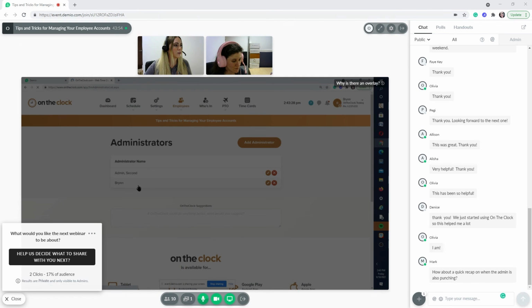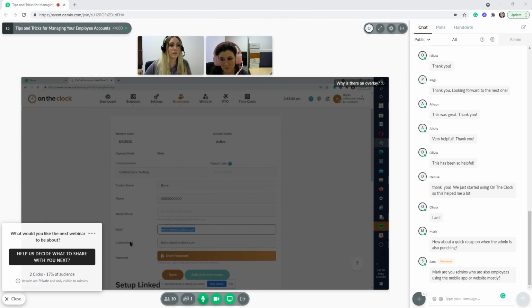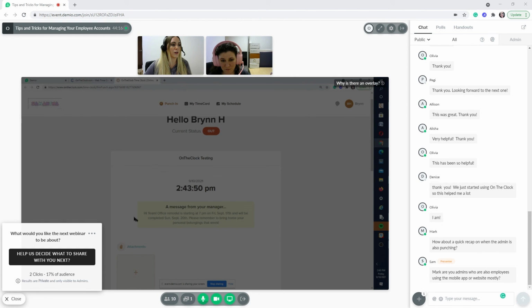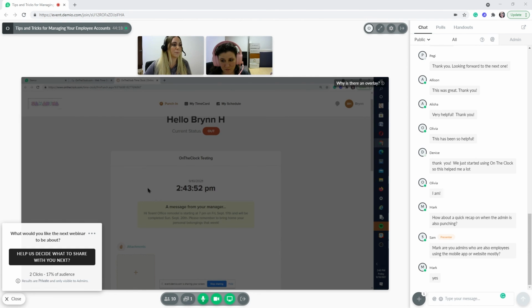So again, now that this has been verified that these are the correct emails, what I'm going to do right here in the top right hand corner is click on this drop down menu, and I can see that I have a clock in/out option. If I click on this, it's going to pull up the punch page for me, like I would for a regular employee. So this helps mitigate that going back and forth of logging in and out between the different account types that you might have.